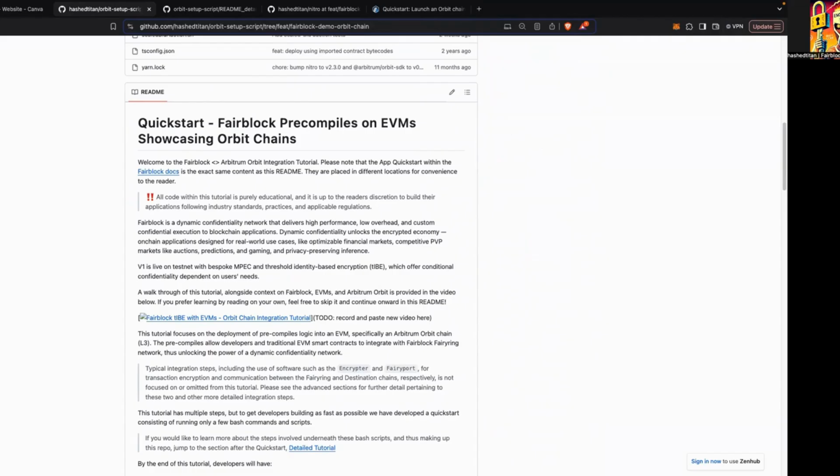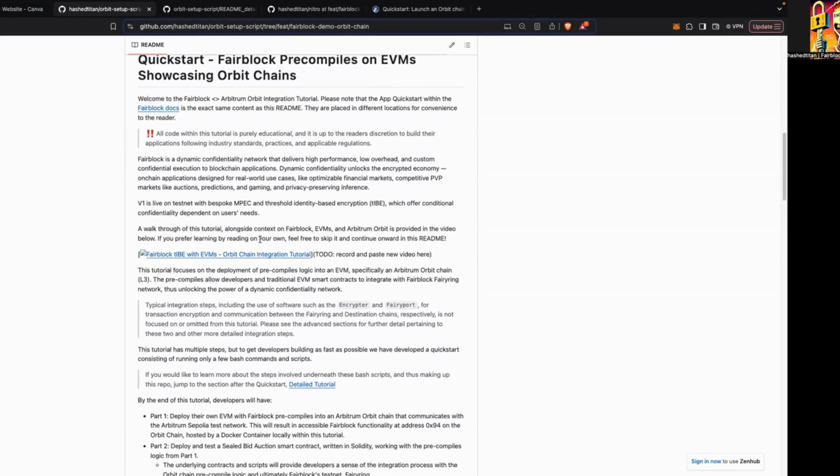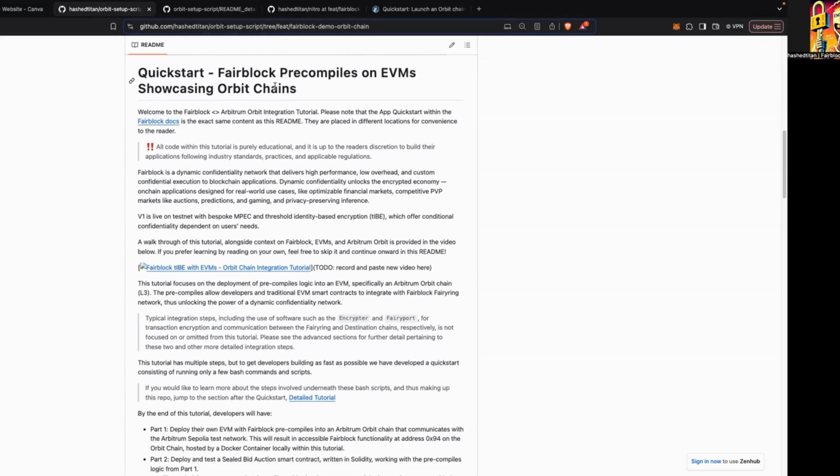you'll see that there are two main parts of this tutorial. The README that people will follow will be copy pasted into the docs for quicker reference as well, if you're reading it from there. But as always, I recommend having two screens set up so that you have the README on one side and the code on the other. So clone these repos onto your respective machine. But basically, there's two big parts to this.